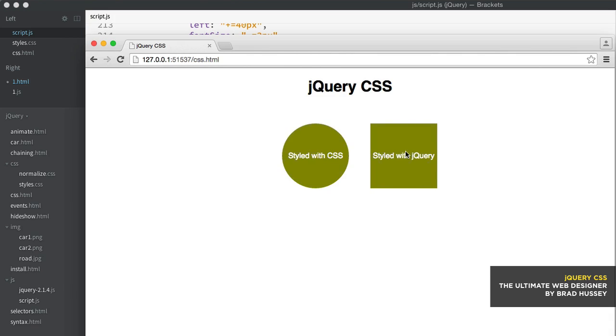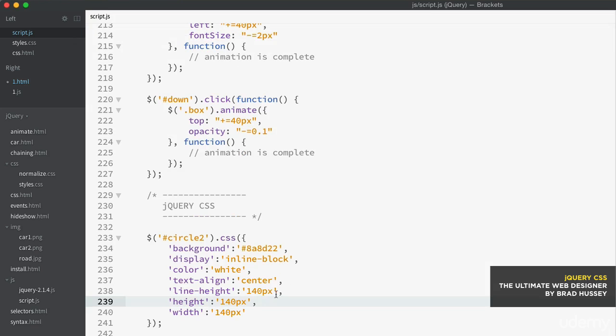And here we go. We have all the styles here, but you'll notice that it's a square, unlike the CSS that is a circle. And that's simply because I used a class to give the circle shape. Now I could have easily added WebKit and Moz border radius in here in the styles to give those styles, but just to make it a little bit different, I wanted to show you that you can use the add class method. Now, it's not directly the CSS method, and I know this is the CSS lecture, but I'm considering that a CSS skill or a thing to know in jQuery because it is directly related to CSS.